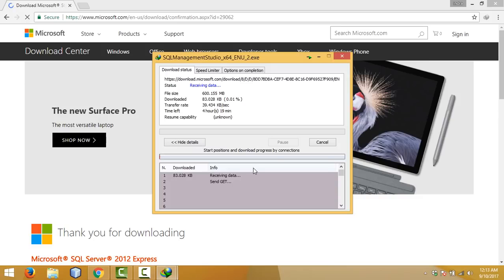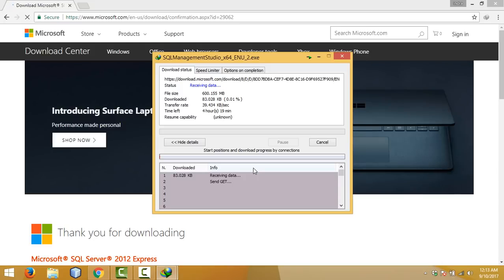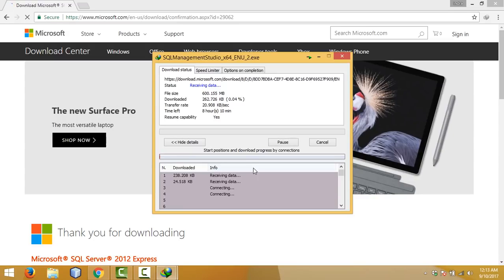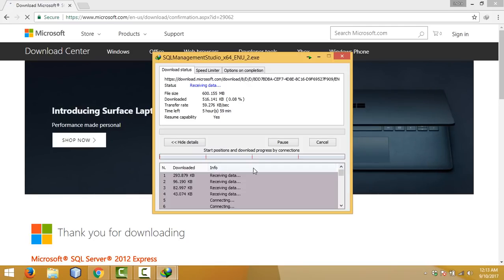The Management Studio is of about 600 MB, and that of Database Engine is 100 and maybe 30 MB. So it will take some time. Just wait for the moment.